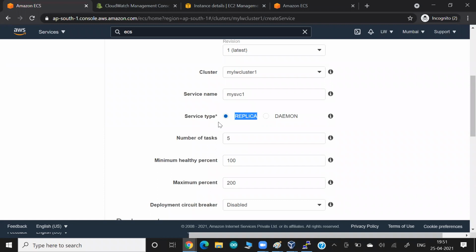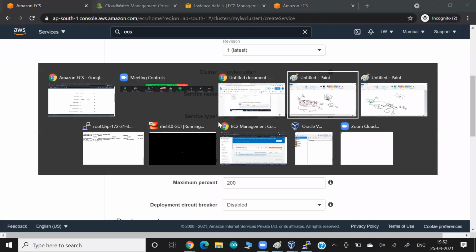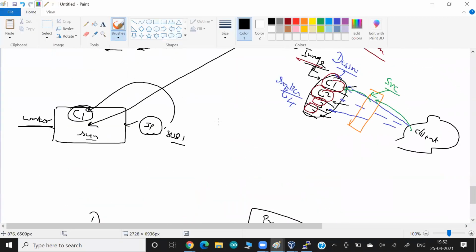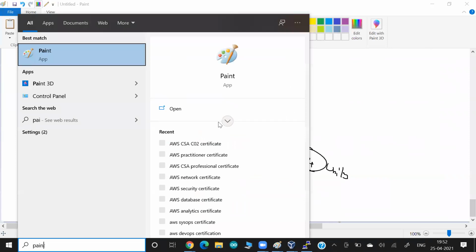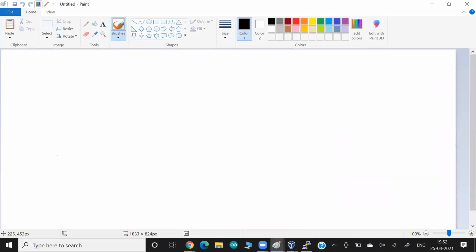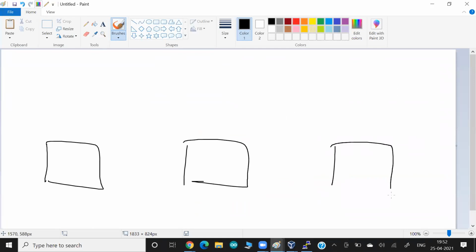But there's some concept here, guys, some kind of use case. I don't want to elaborate more, but just think in this way. Some requirement comes up. We have one worker node, a second physical EC2 instance, a third EC2 instance. Sometimes we have a use case where you have to run one container here, one here, one here. All 3 containers come from the same image, but per node only one container.